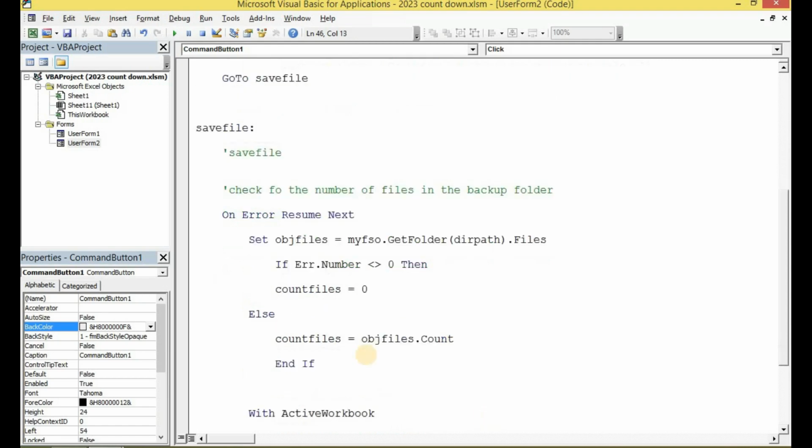Okay. After it has finished counting, we need a reference point to say that, oh, these are the number of files that are in the folder and I have counted them and they are this. So let us now check for the number of files in the folder. How do we do that? Let me write this comment. Check. Let me come here and then comment it.